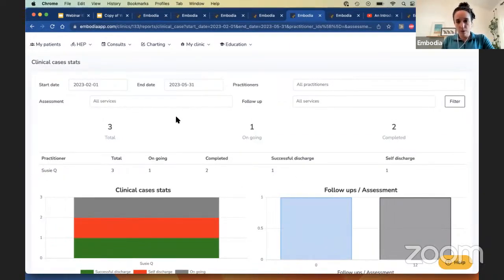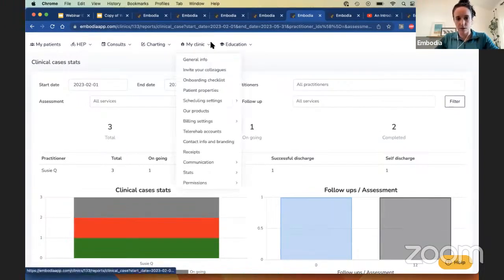This is helpful from a reporting level because probably most of you have patients who come and go, right? We have patients who come in for a shoulder injury and then successful discharge. They're great, they're on their way, and then maybe they come back next year for incontinence. So then you can set up a separate clinical case to basically get reporting that is not just total in the lifetime, how many times does this patient come in, but how many times have they actually come in for each clinical case and what was the success rate of that clinical case.